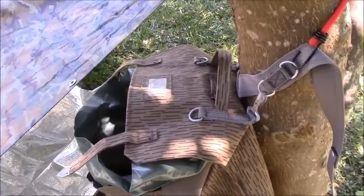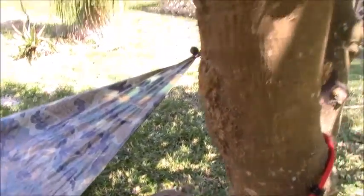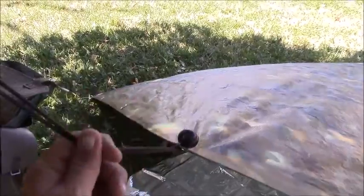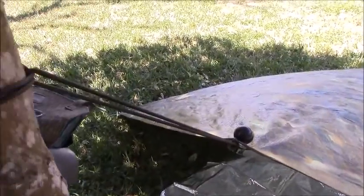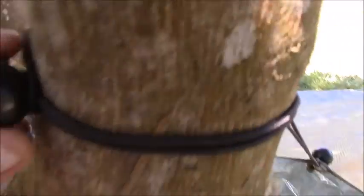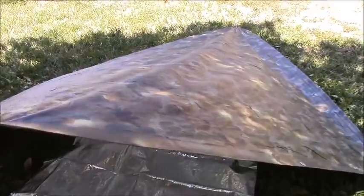I then took out my tarp, took off the four bungees that hold it together when in storage — these kind of bungees right here. I attached the first corner up here. Notice I use no string. I just put one bungee through the tarp, which gives me my tension point. It allows for the tarp to move without ripping out the grommets. Then I just took another one, wrapped it around the tree, through this one, around the tree, and hooked it. My tarp is now attached to the tree — or whatever fixed position you're going to use, a pole or a tree or whatever.